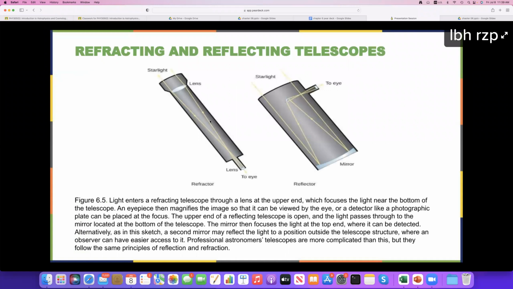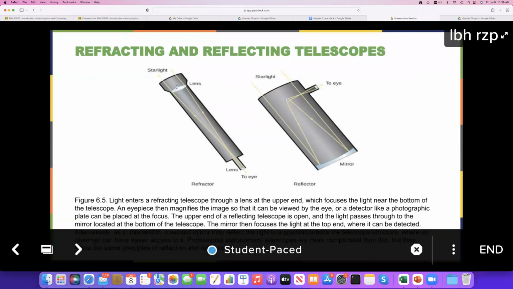The first image here on the left-hand side is a refractive telescope, which uses lenses, right? You can clearly see that there is a lens here, which we use to refract the light. And then there is an eyepiece, another lens, to put your eye and look at that particular object. So this is a refractive telescope. The reflector telescope looks like this, right?